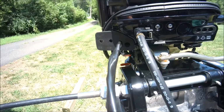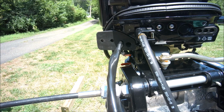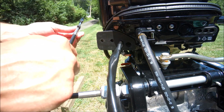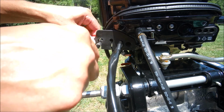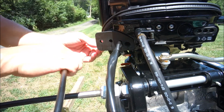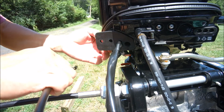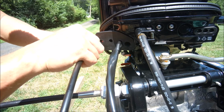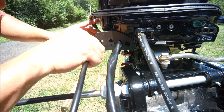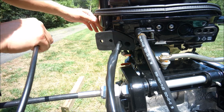Now I'm going to hook those up, and I have to get it through this grommet first. This one's marked throttle. This is my throttle. Oh, I have to undo that. Wait, I lost one. Okay, I see the holders now.